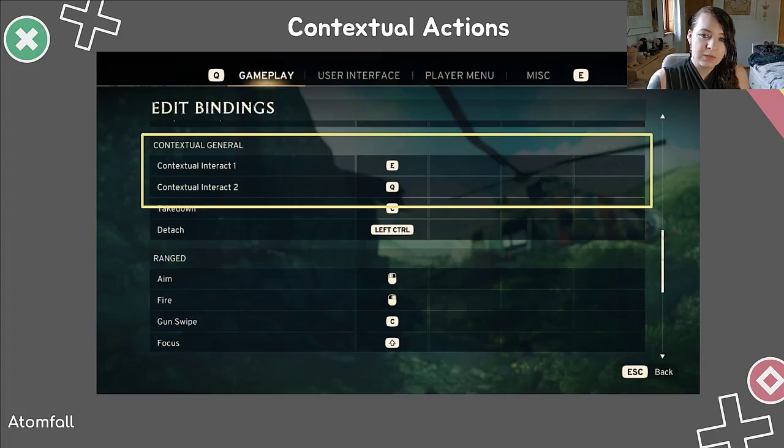In Atomfall, the contextual Interact 2 goes even further. There are 3 tools in this game and only 4 quick slots on your character. So instead of making you use most of your quick slots on these tools, when you also want to use them for ranged weapons, melee weapons, healing, etc., or adding in an extra button for each tool, I designed extra context rules into Interact 2.